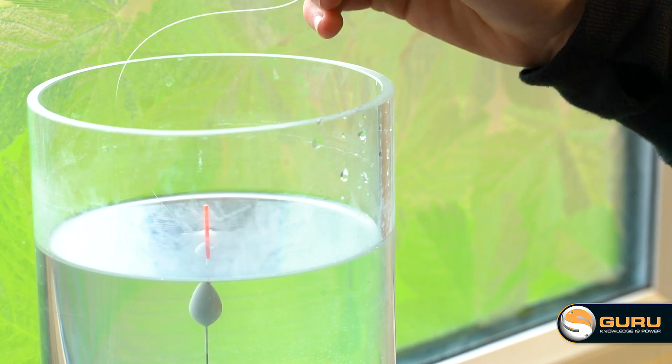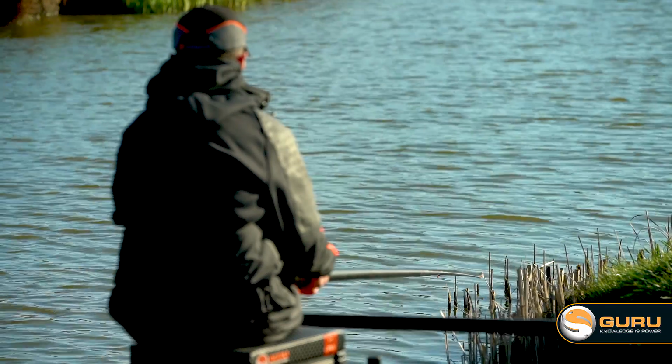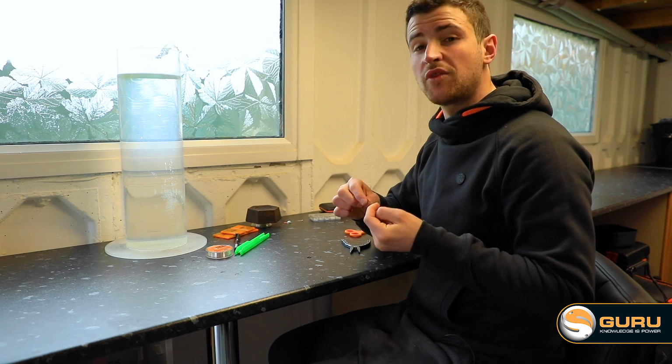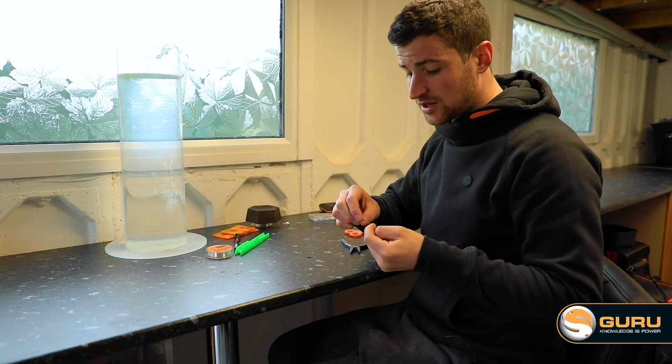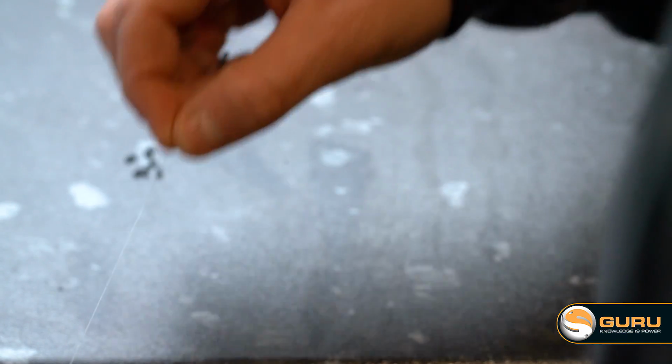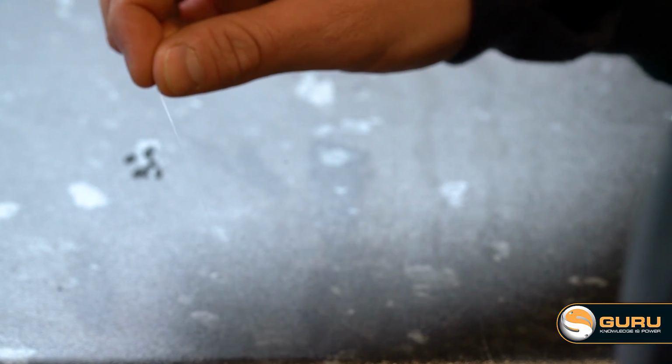That is absolutely bang on for me, and that's how I want my rig to be presented when I'm fishing. Now these microcubes, the good thing about them is they don't damage your line, so I can literally just move them up the line like that, and as you can see, there's no damage at all.